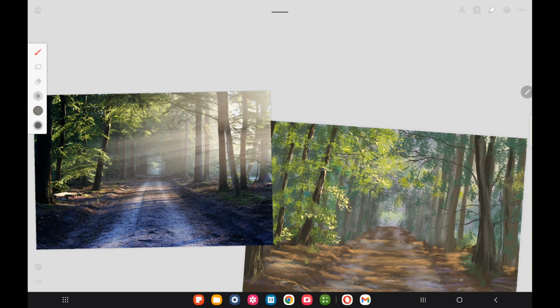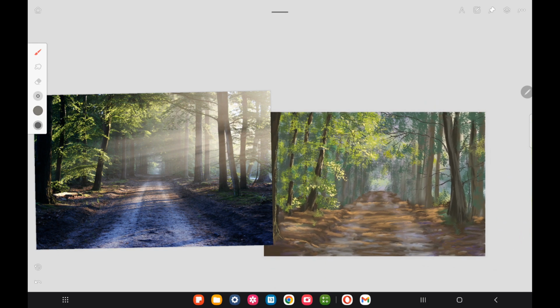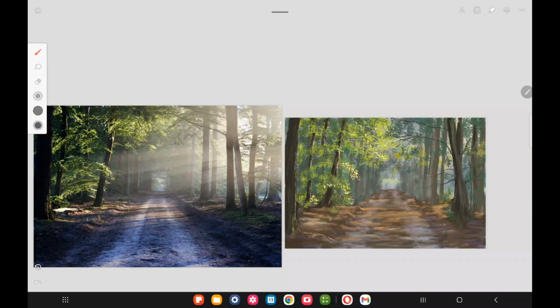And so I'm just kind of adding that to the trees on the right side as well, just to give it more depth and more form and give it a three-dimensional look.